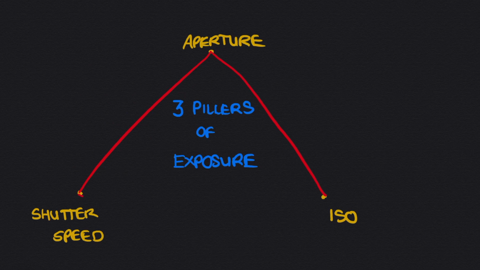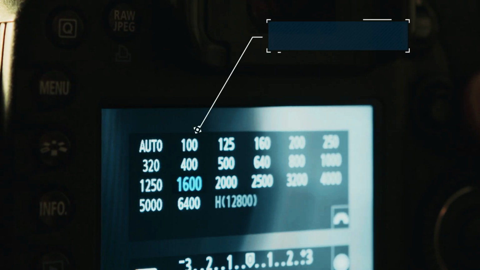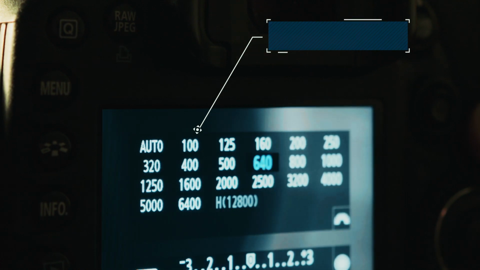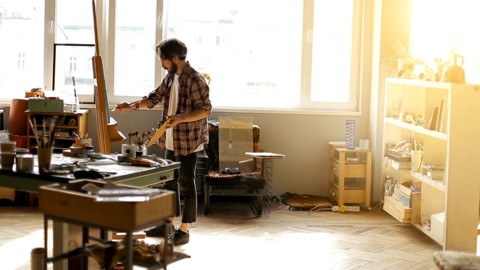So having said that, how do you avoid noise? Remember the three pillars of exposure I talked about earlier? Each of the pillars must complement each other, and there has to be a balance among them so that you can produce the best looking image coming out from your camera. Typically, the ideal scenario would be to have the lowest ISO number whenever possible. This is achievable if you are outdoors during the day or if you are in a very well lit room.